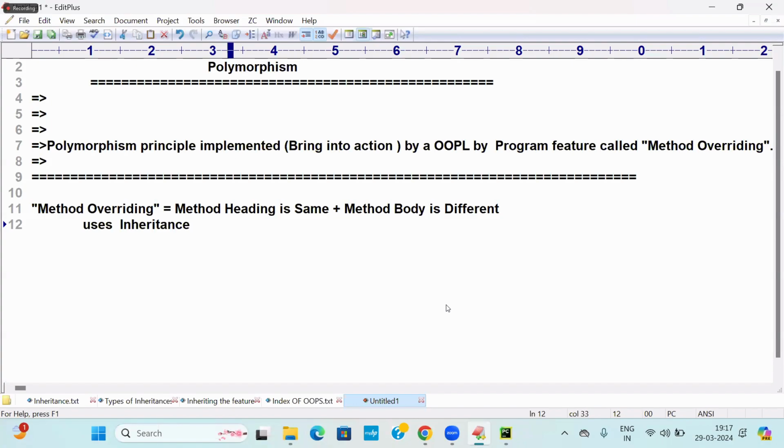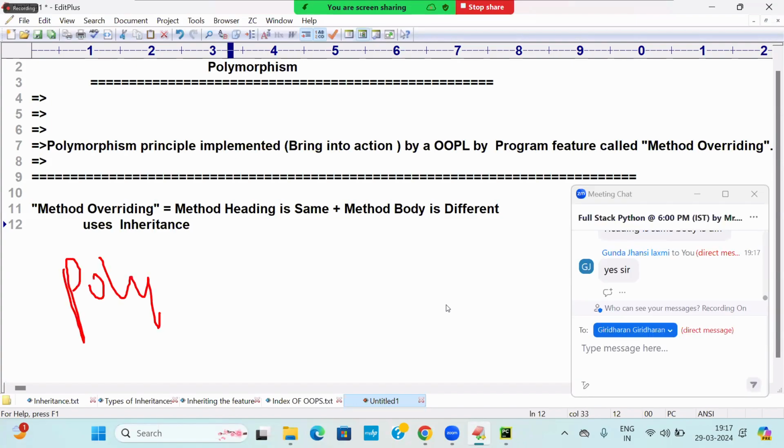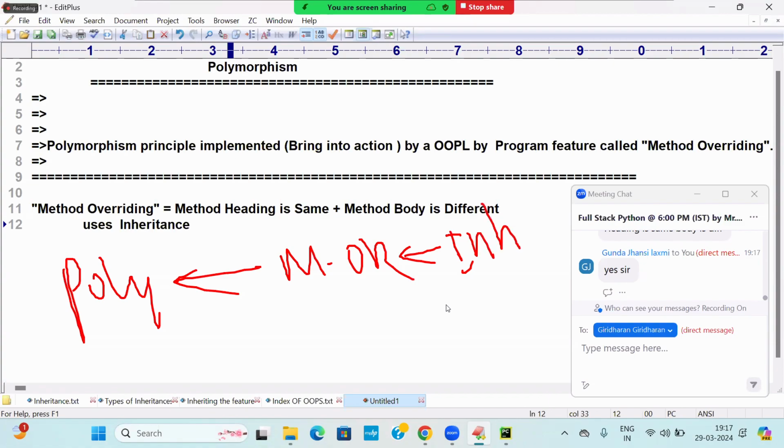So to use polymorphism, what is required? Method overriding is required. To use method overriding, inheritance I need to use. To use inheritance, what do you need? Class. And also what? Object. Something I don't want to inherit, something I want to inherit. That is called hiding.